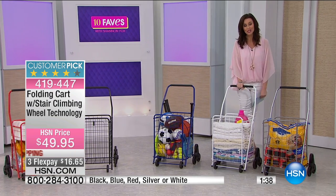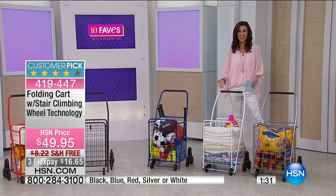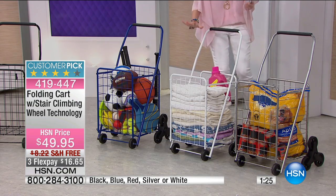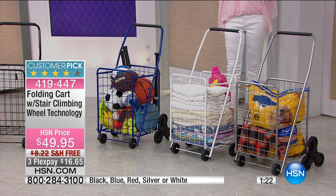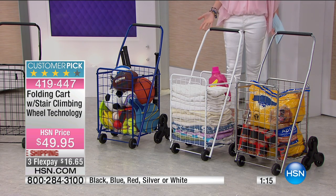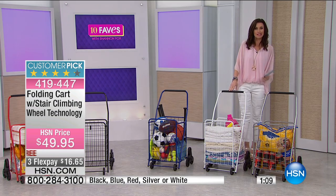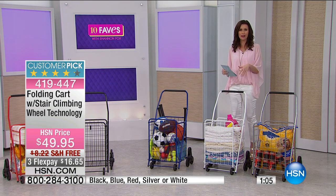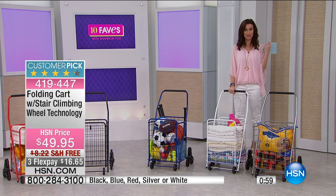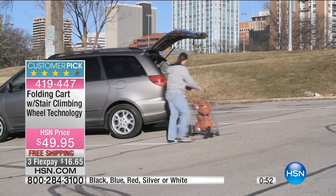So many people love it as a laundry cart. If you go to a laundromat, this is a must-have — you can carry your laundry detergent, softener sheets, everything nice and folded. Carry your dirty laundry in, fold it all up, carry it all out neat. You can even use this in your own laundry room. If your laundry room is in the garage, fold everything and wheel it up the stairs into the house. I have a two-story house with bedrooms upstairs and laundry downstairs — this climbs right up the stairs with you to deliver everything from room to room.